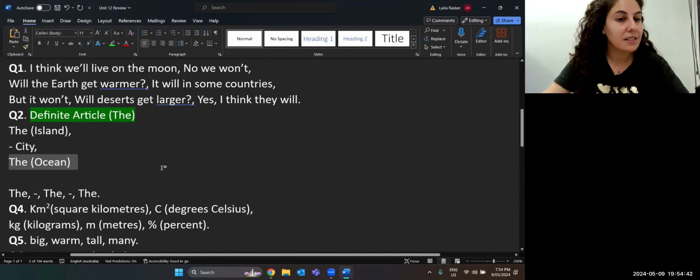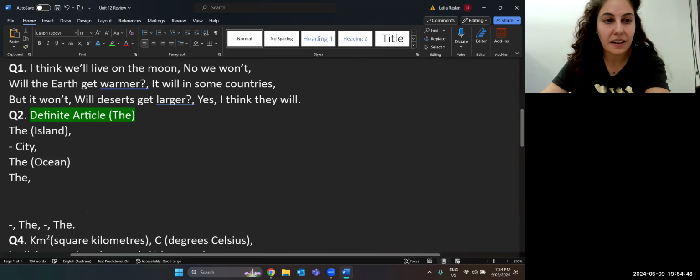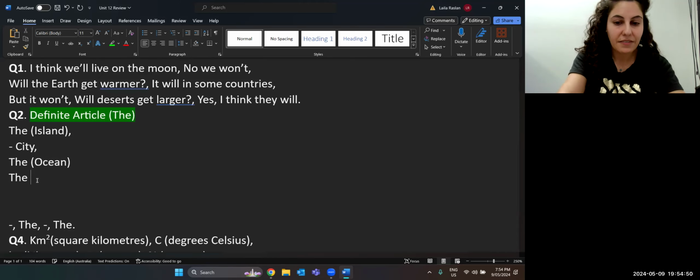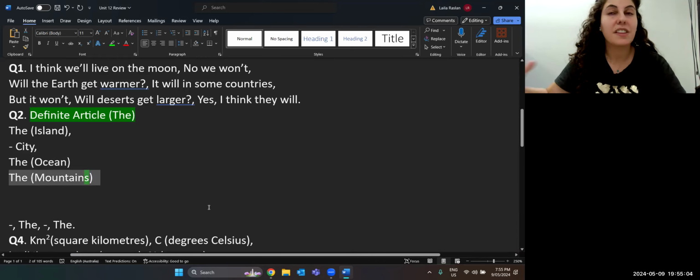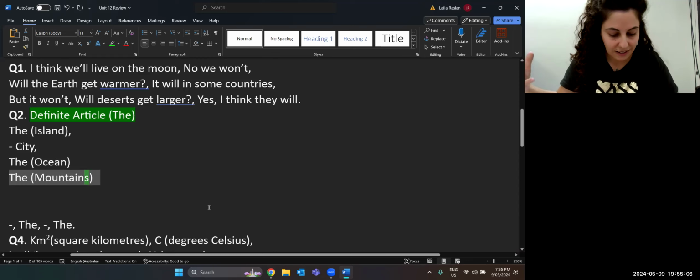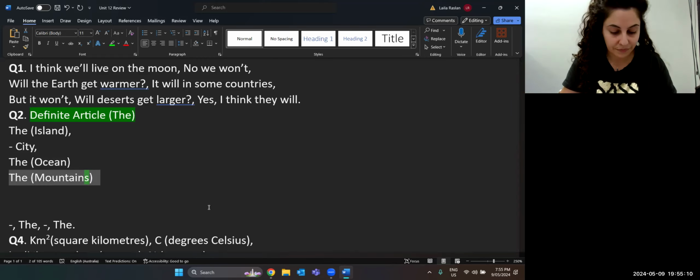The Atlas Mountains. So yes, because mountains is plural, the names of it. So when you have a mountain but it has an S, so the name of the mountain has the word mountains in it, we need to say the. If you remember the Maroon Mountains, the Atlas Mountains, so I need to say the.